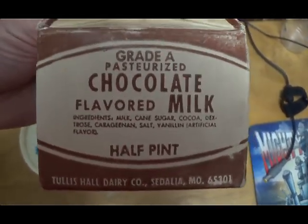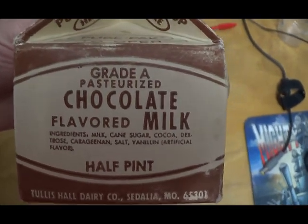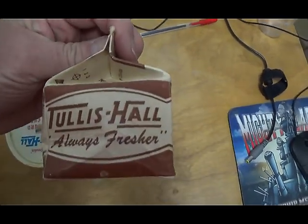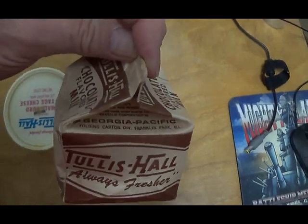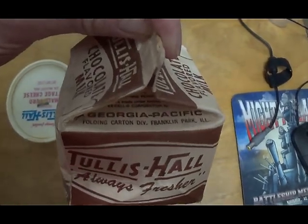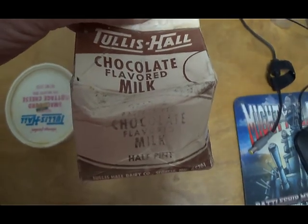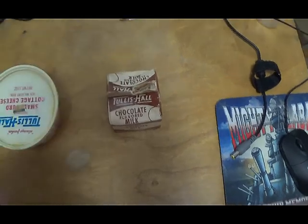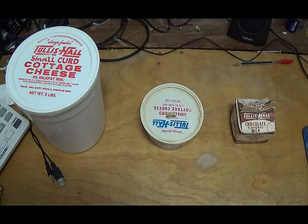The formula for all this was right here in town — it was all part of a local operation. They were a good local concern and it's too bad they're not here anymore. They were bought by another company, and that carton there is pretty battered. They didn't hang on to the label very long.